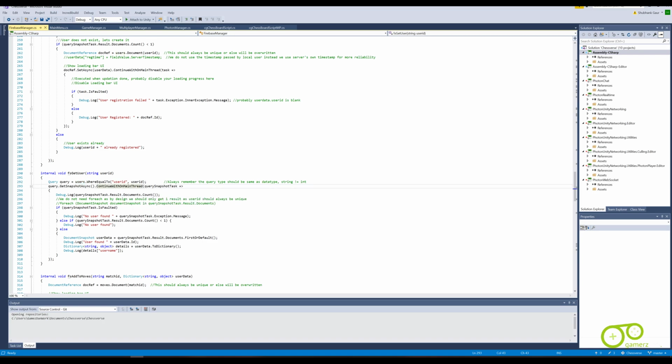And so if I found a user, this is the result, and what I'm saying is, in result, access the documents, which is basically access the results, and if the number of results is less than one, or zero, you can say, then that means no user is found. Otherwise, I found a user. So this is the list of results, and I will access the first result, because I know my data structure is foolproof and there will only be one unique user ID. So I can just access the first result because there will only be one result.